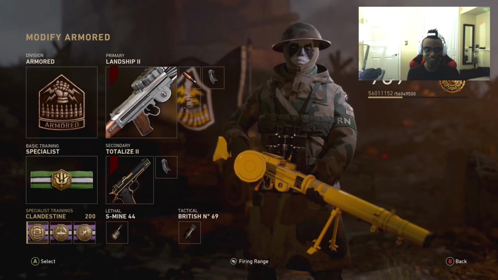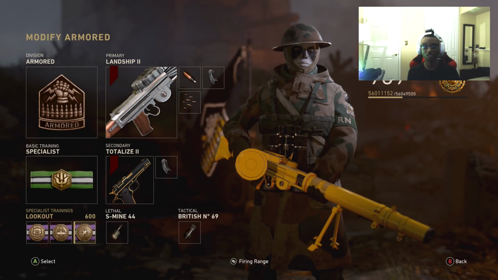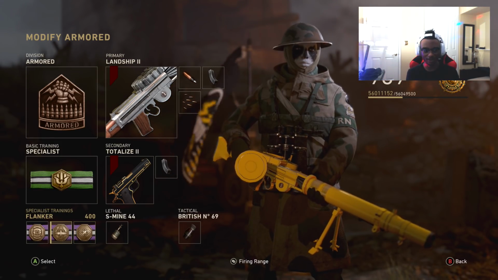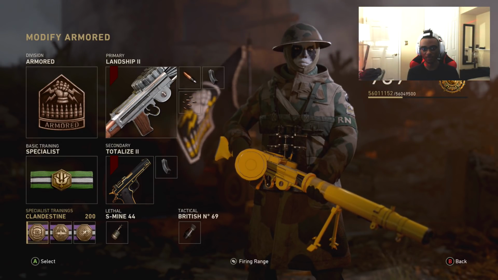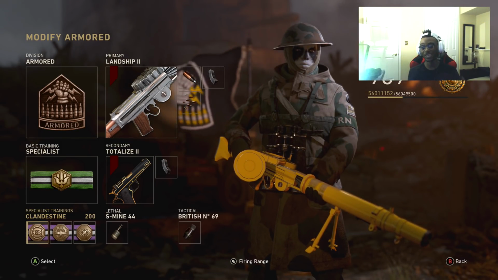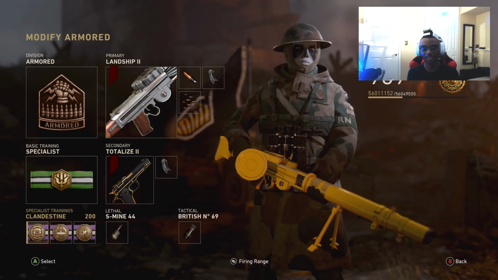You guys can go ahead and run clandestine, flanker, and then lookout. Doesn't really matter for this class because the Lewis is so good. And since, with the LMG, you're kind of picking people off from far away, having lookout, having flanker as well as clandestine, obviously, is going to be a really good class setup. So if anybody is in your general area, you can just run up the intel pack, see if anybody's going to be flanking you. Obviously, they're going to be picked up on the radar. And it's just an amazing class setup that I recommend you guys go ahead and check out.